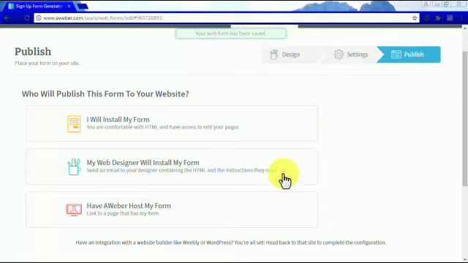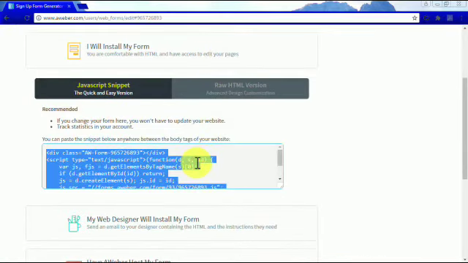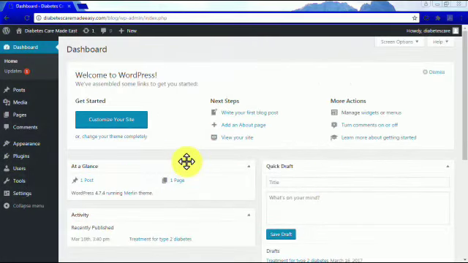My web designer will install my form if you want to email your form's code to your website admin, or have Aweber host my form to simply host your squeeze page on Aweber's servers and use their custom URL. The most practical approach is to select I will install my form and copy the JavaScript code shown in the field below.